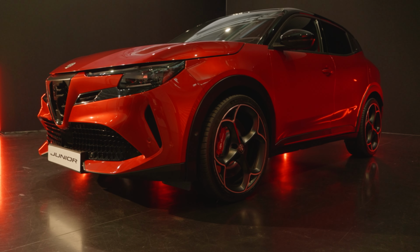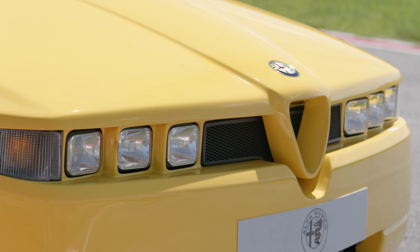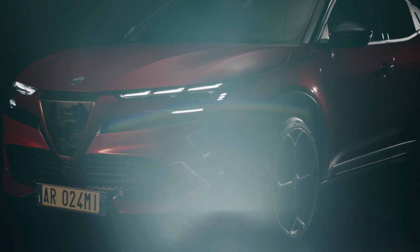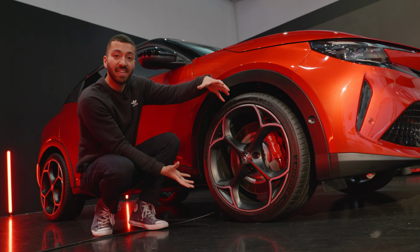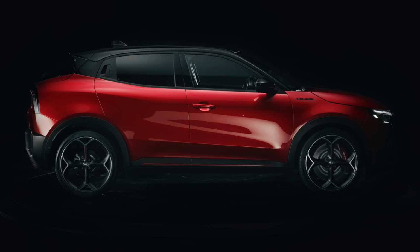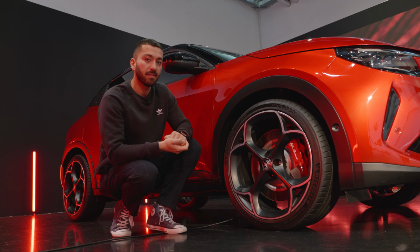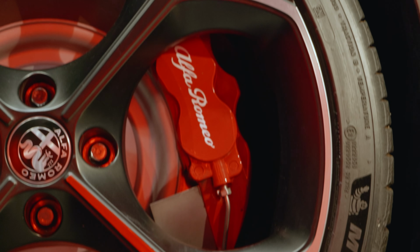It's a good looking car, I think, up front, and I'm a big fan of these headlights here, which have 3 segments, just like the Alfa Romeo SZ from the past. That late 80s car looked mega, and this thing with its 3 lights up there looks really cool in the dark. Now, if you come around to the side, you'll spot the wheels on this car are 20 inches and they look absolutely fab. They are essentially an expanded design take on the iconic Alfa wheel. And I think they've done a really good job of making it suit this kind of body shape. It means a big wheel, big car, looks kind of good. And it also exposes big brakes, big red calipers up front, properly Alfa Romeo, and a big disc as well. So it suggests there's some stopping power to be had.